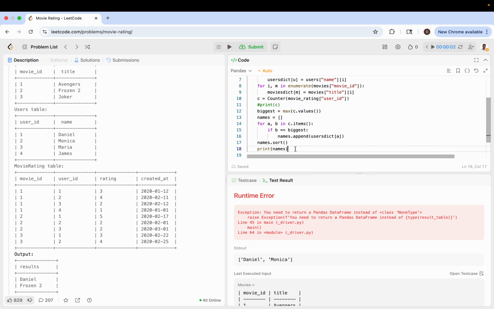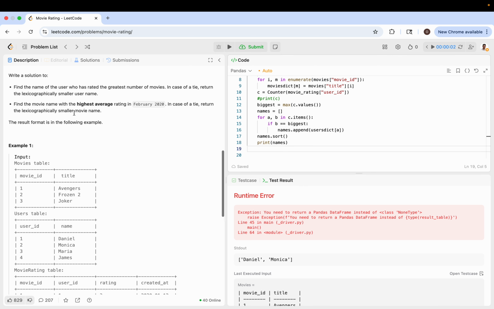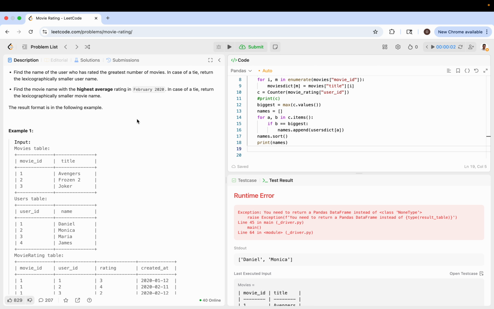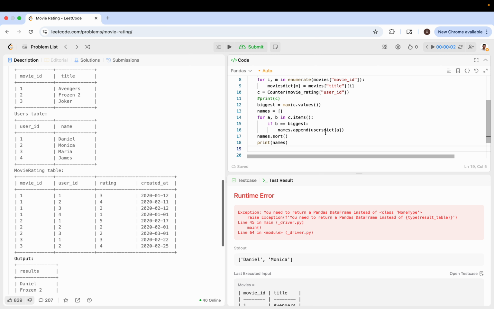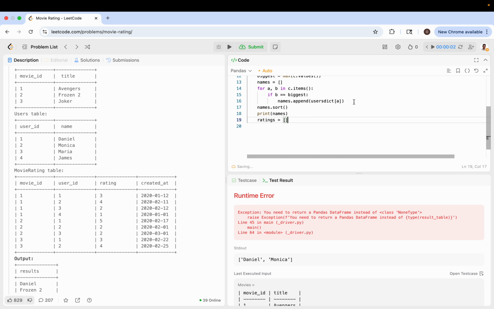And then let's also do the same thing for the highest average rating in February of 2020. Okay, so let's try to find that. So ratings, just making sure I didn't name it the same as whatever input they gave us. Okay, so now let's go over movies and find all the ones in February of 2020.